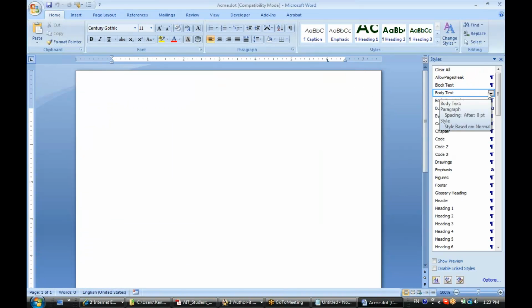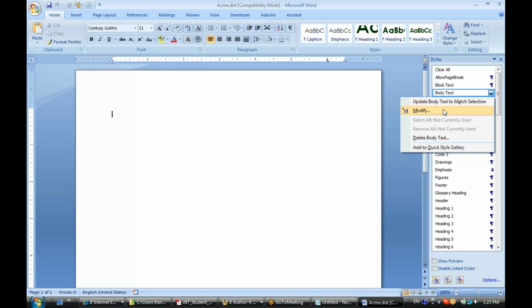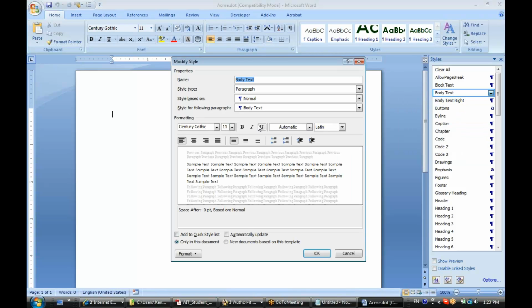Alright, now in your style template, you have the formatting set up for that particular style. So AuthorIt doesn't necessarily know what you want body text to look like in your Word output. It's your Word template that defines what body text looks like in your Word output. Alright, so all we'll do in AuthorIt when we create a new style is to enter in the Map to Style name and then create that style inside of our Word publishing template.